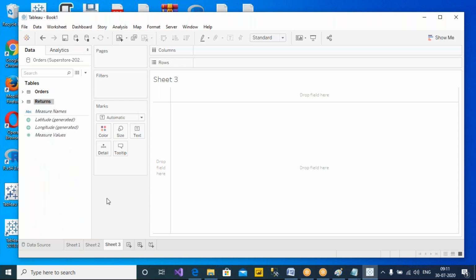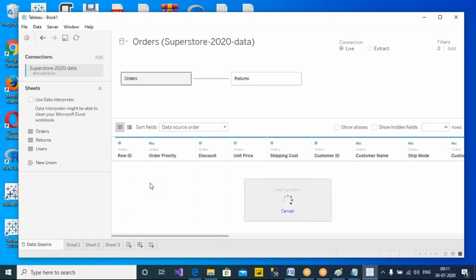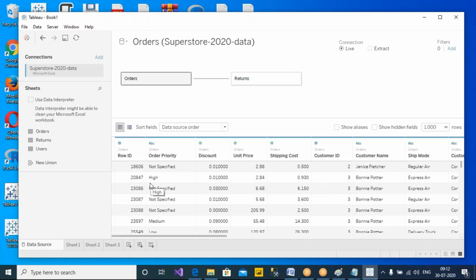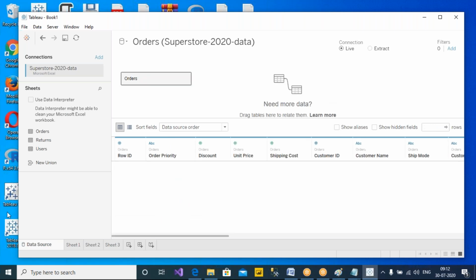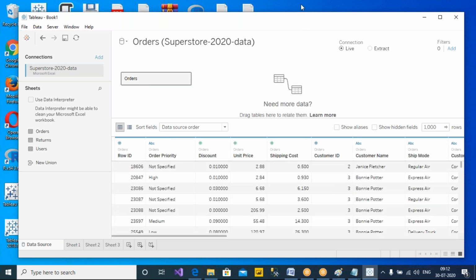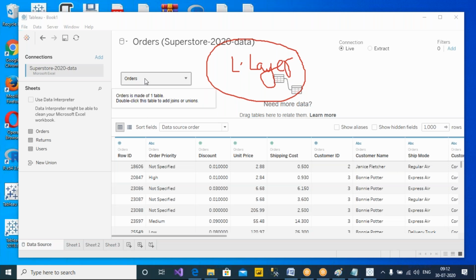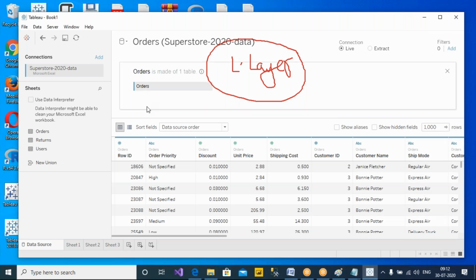No, sir, this doesn't work for me. I want to join tables because only then can I get the required information. Okay, then just remove this from this list. So what is this layer here? When we drag one, this is a logical layer. So we have to go to the second layer, which is the physical layer. Then what you do here is double click on this. If you double click on this, you will get this window.